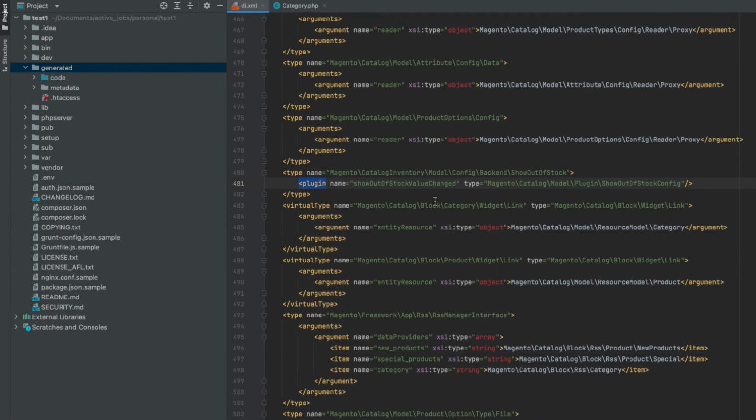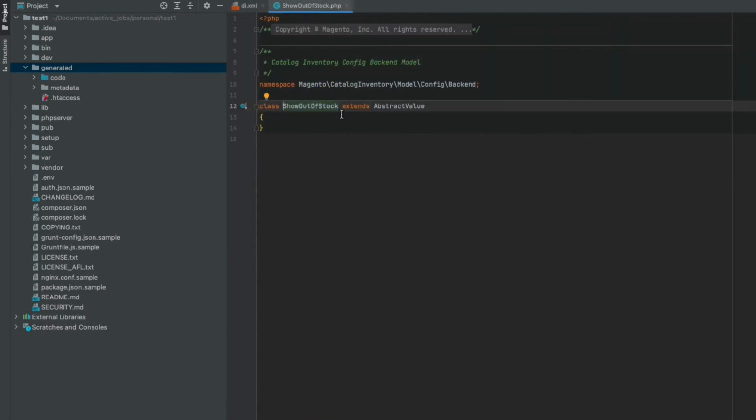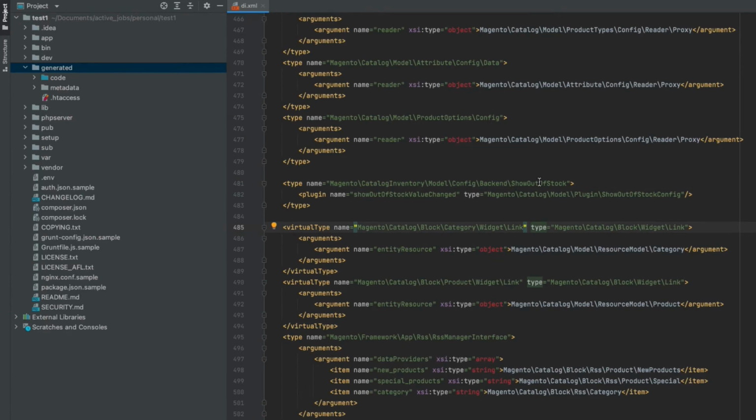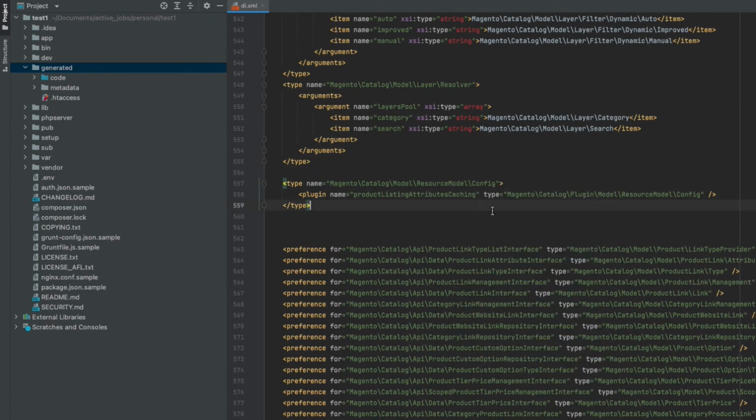So let's check the plugins. How plugins work inside the generated folder is simple to understand, okay? It's a little bit complex how they created the code, but to understand it's pretty simple. For example, here we are using this plugin for this class, right? So this class exists, this class is here. And for this one, we are going to use this one. I'm going to select another plugin because I saw that one was not good. This config one, okay? Let's use this one. This one looks good. So for this class, we are using this plugin.